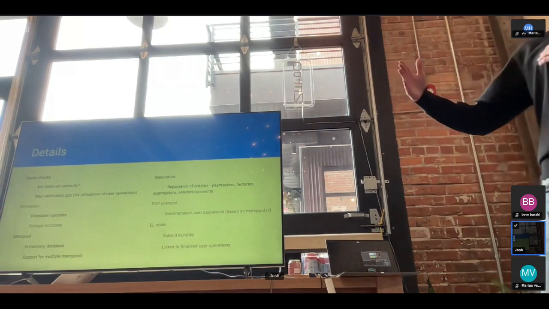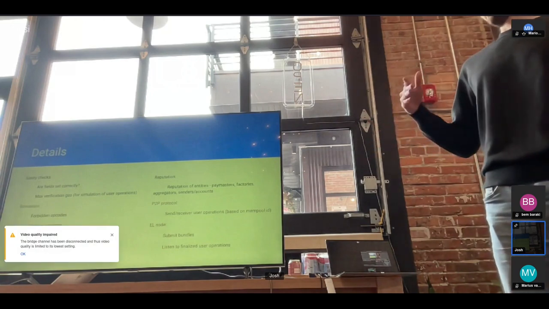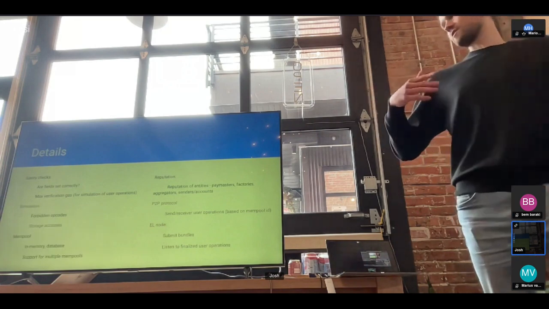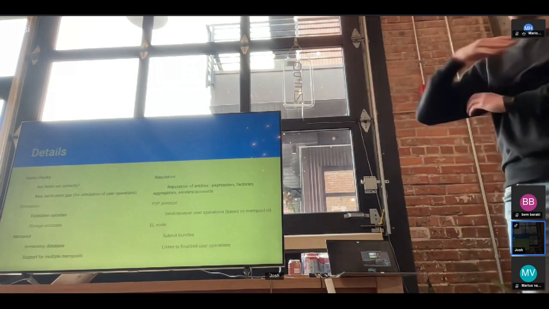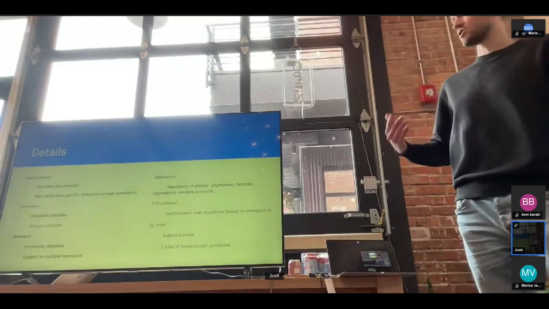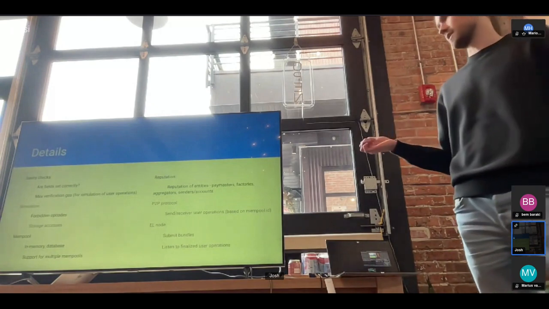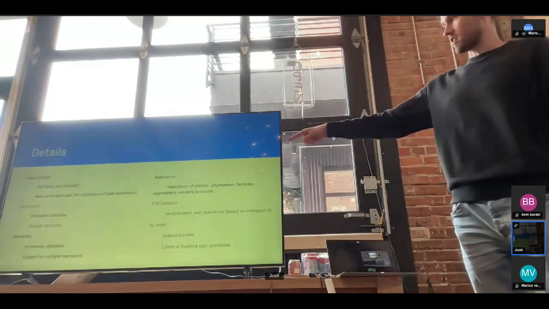And between this time, some things can change, like the block numbers. Basically, if the user operation contains this block number, after some time this user operation could be invalid, but at the submission time from the smart contract wallet, it could be valid. So basically, some opcodes are forbidden. And there is also a reputation model.